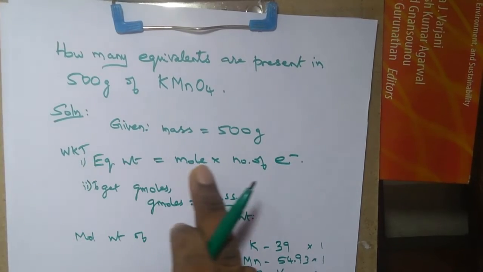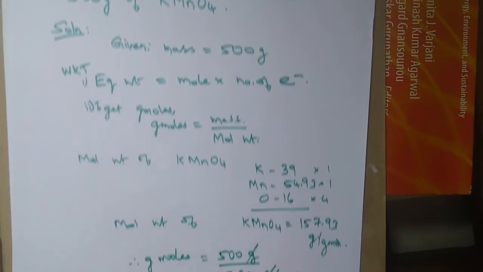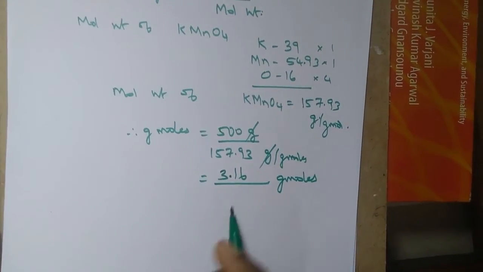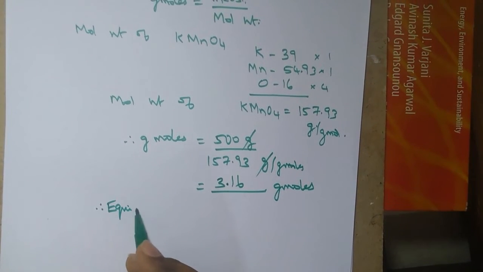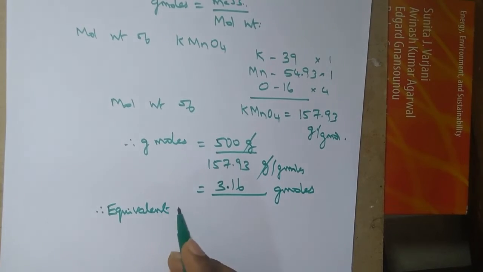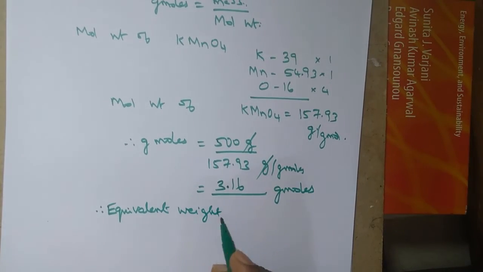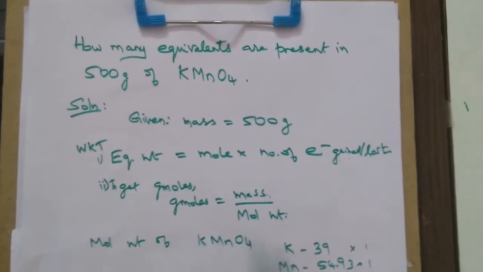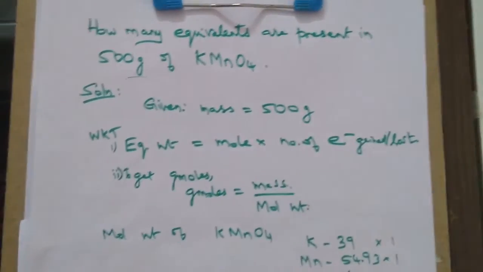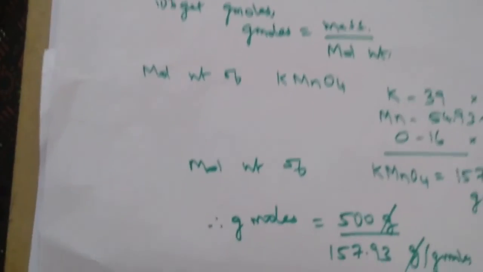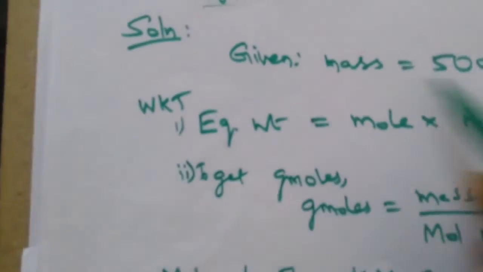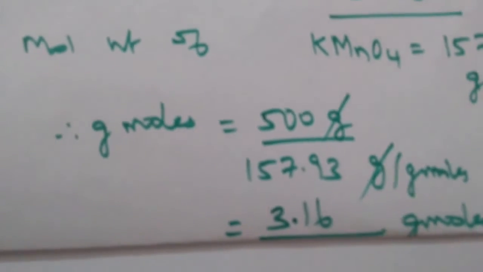Okay. So now, we know the relationship: equivalents are moles times number of electrons gained or lost, that is valency factor. Now we have to consider a case; we will assume acidic medium. When it is not given, we are assuming acidic medium. If you ask why not another medium, you are welcome to do it. Here I am just assuming it to be acidic medium. So 3.16 gram moles is the given moles.